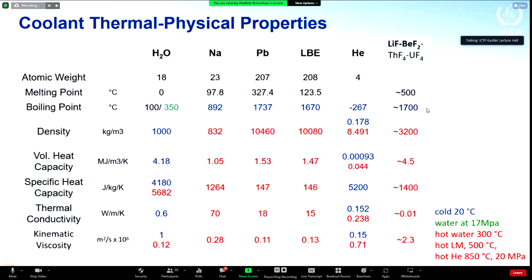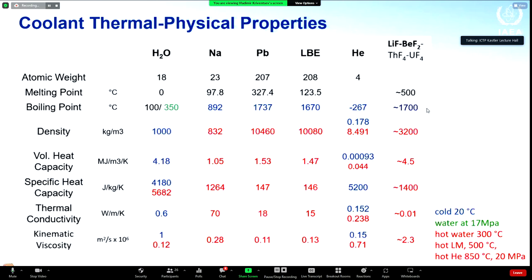And then it defines the velocity of the coolant in the reactor. For water, it's also very high, and it's again the best volumetric heat capacity. Compared to this, if you look at specific heat capacity, lead is 10 times less than sodium, but if you compare volumetric heat capacity, it's better than sodium. So you need less velocity to remove heat from the reactor with lead or lead bismuth than with sodium. But still, you need more, so water is better in this case.